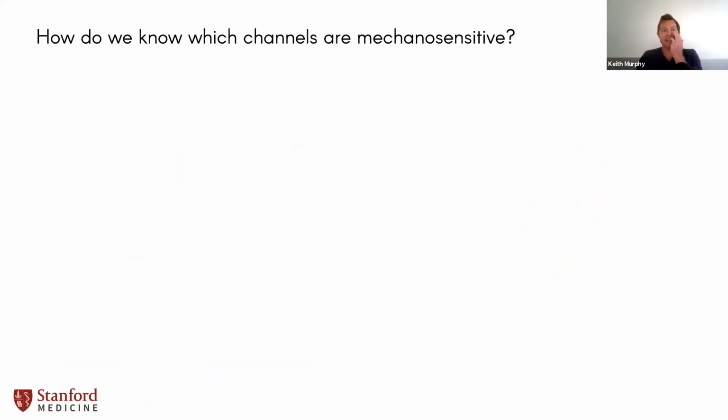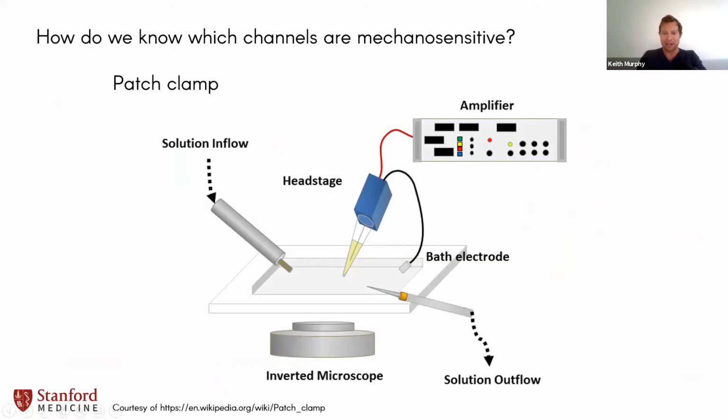Okay, so the next question is, how have we examined these over time? I just want to give you an idea of how people are actually measuring mechanosensitivity, and what some tools are. A very popular, long-standing tool for this is called patch clamp. This is where you take a little bath and put solution inside of it. And then on that bath, you have your neurons, or some sort of cell, placed in this solution. And then you have a long glass electrode. So this is like a long glass tube that you're actually attaching directly to the membrane of your cell.